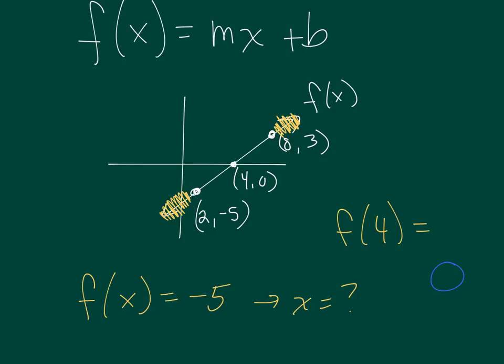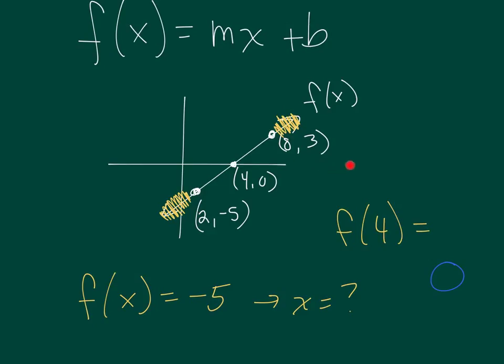Domain is the limitation of what the values are. For which one? For x or y? X. Yeah, for x. So you don't need the -5 and the 3, right? Because those are the y coordinates there. You see that? So the domain in this problem would go from 2, right? Take a look. Where does it start on the x-axis? It starts at 2, and every x value up until 8 has some value.